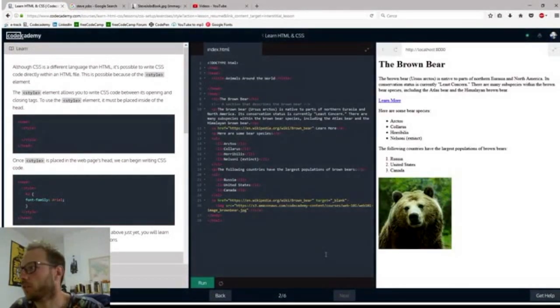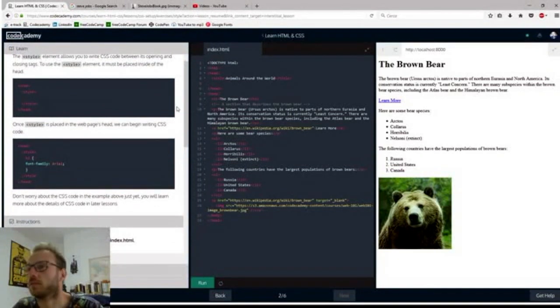So I can do the same. So let's say it's a different language. It's possible to write CSS code directly within an editor. Style element. So I have to add the style within the head. The style element allows you to write CSS code between its opening and closing tag. To use the style element, it must be placed inside the head. But where?